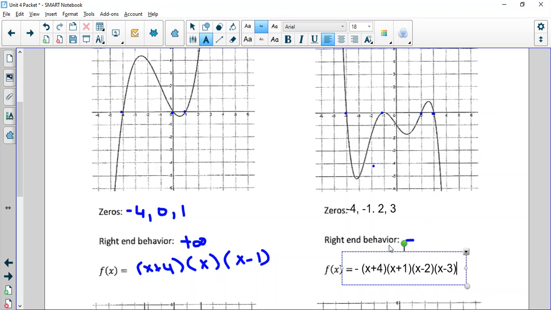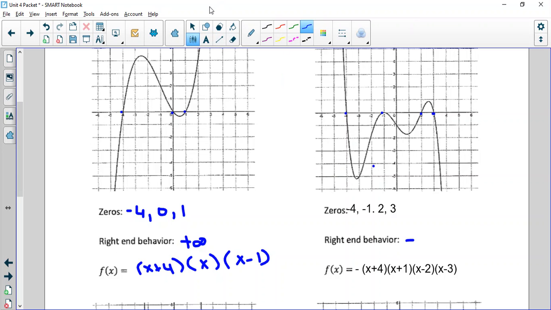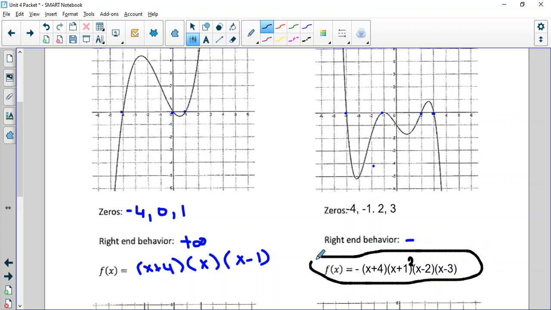Okay, I'm almost done here, except that I have to find the multiplicities. I have to look at the exponents here. Okay, so at -4, there's a single root, so I don't have to write an exponent. At -1, there's a double root here, so I do have to write the square here. At +2, there's a single root, and there's a single root here, so I don't have to write anything. So this right here would be my answer. Okay?